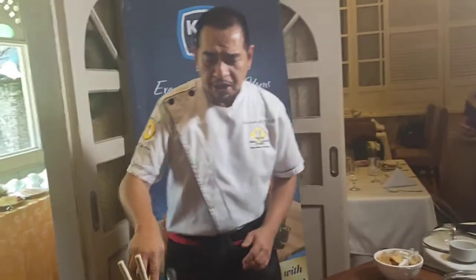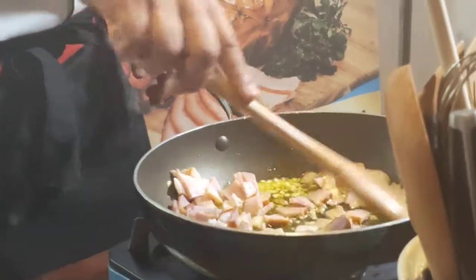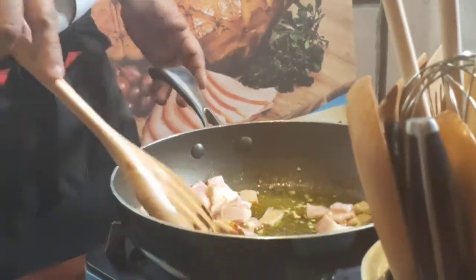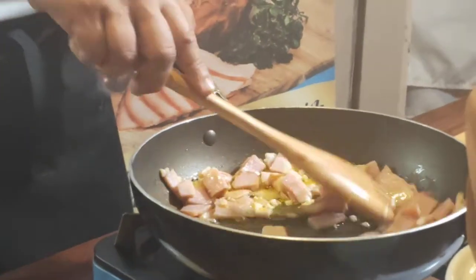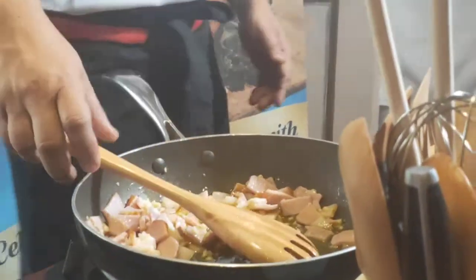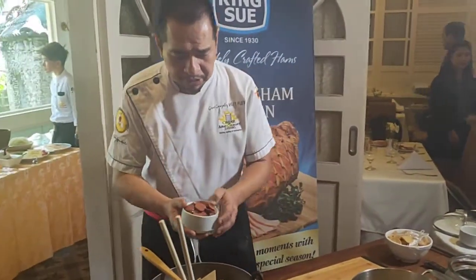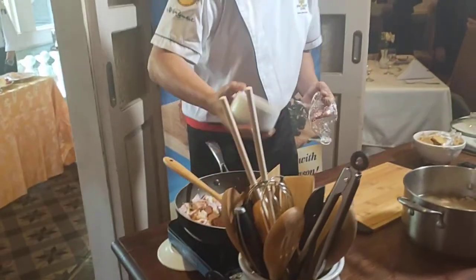Okay, this is nice after New Year, after Christmas. This is nice because you can cut up your ham and still create a really nice restaurant quality dish. And it makes use of the leftover hams or bacon. Okay, we'll sweat this out.